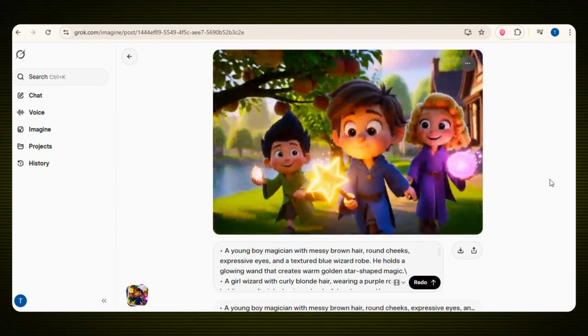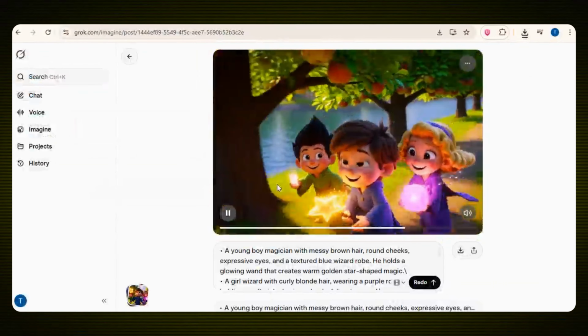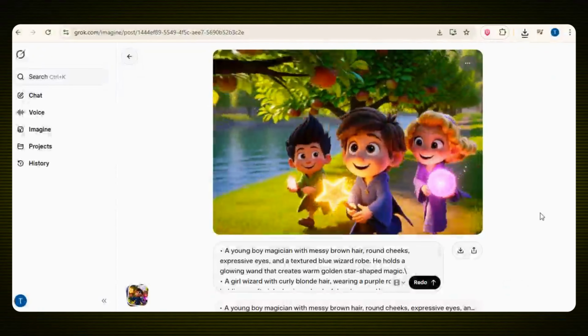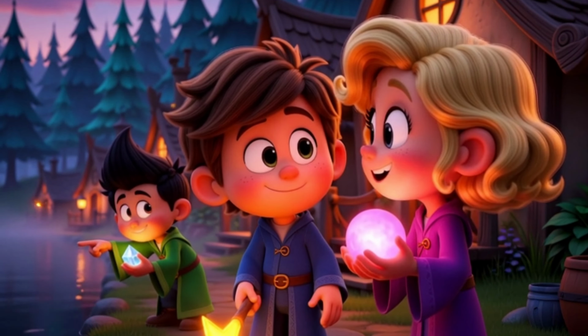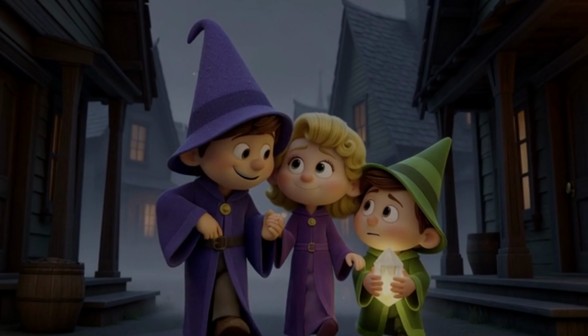Wow. The visuals are smooth and stunning, and everything looks so beautiful. The characters are amazing, and the animations and motion are perfect. The best part is that the voice is already added in the background, and everything matches perfectly. So guys, with the help of this tool, you can create stunning videos exactly the way you want. You can even make longer videos using this tool. Go ahead and try it yourself.